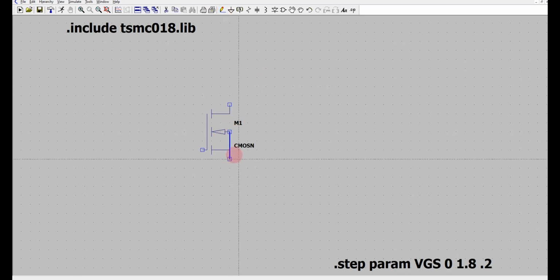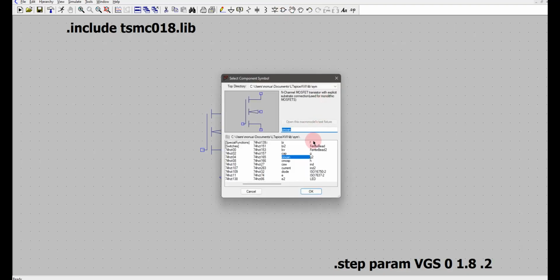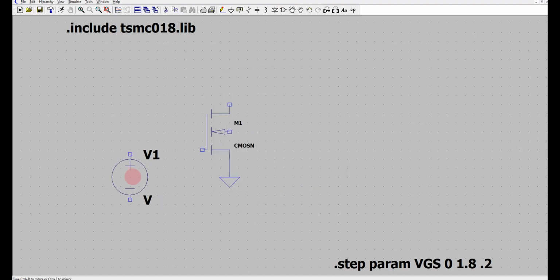Now the body is being connected to the ground, and again I put one more wire out here, and I take the ground from here, I put a ground here. Now I have to give VGS and VDS, so I go back to the component menu out here, and I go towards the end. Here I have something known as voltage, so I am going to put a voltage here, right? So this is the V1 voltage, and I am going to connect it out here. And then I have to put a ground for this. I'm putting a ground here and connecting it to the negative of this voltage source.